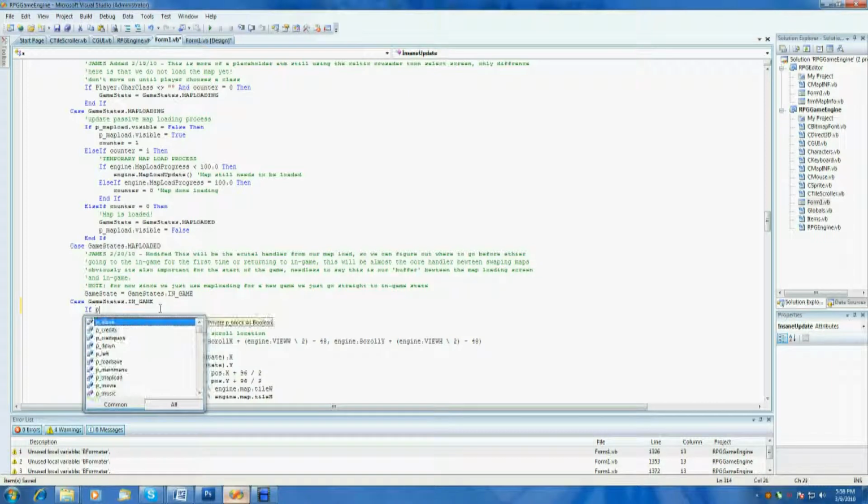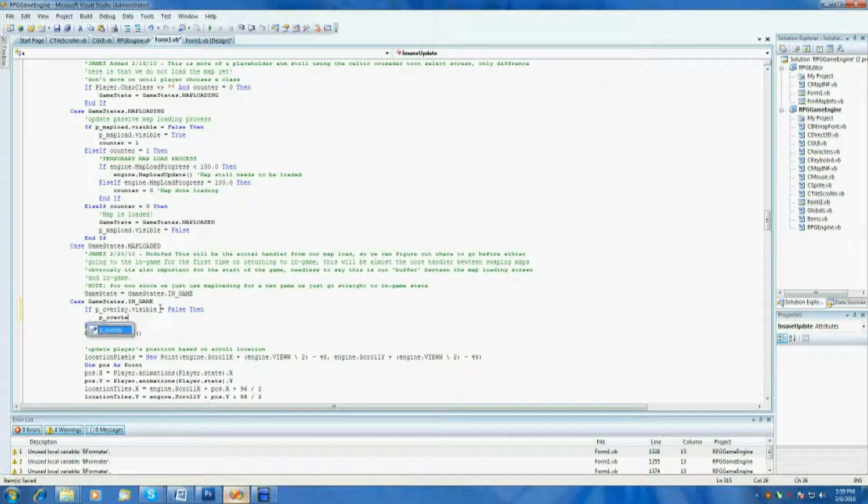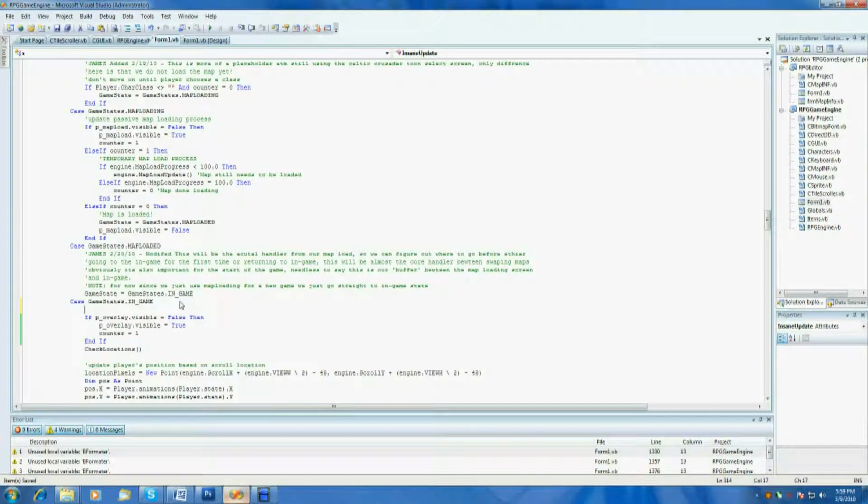So if p overlay dot visible equals false, then p overlay dot visible equals true. We will also set our counter to 1. Now, it sounds crazy, I know, but trust me on this, it really does work. Oops, I forgot to note the date. Notes can be so useful. 3/9/10.